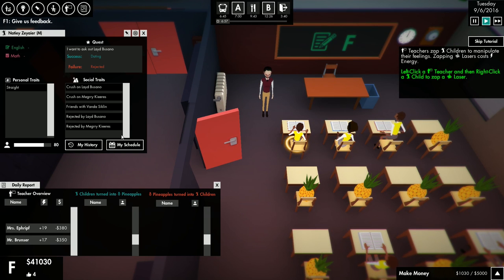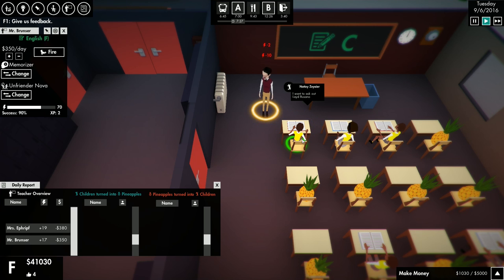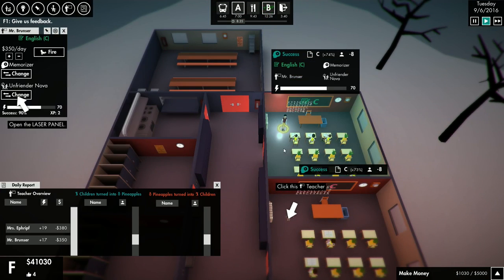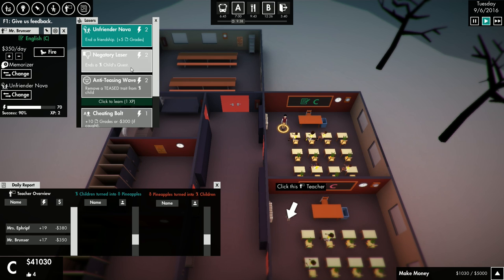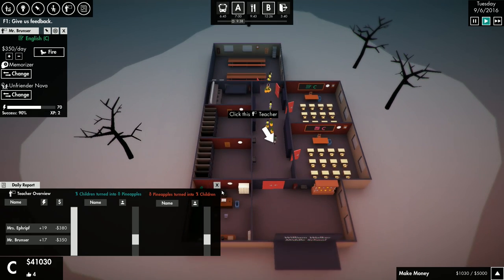Right. Hey. Wow, you've got a friend, and you've been rejected twice. Let's get rid of your one friend. There we go. And they no longer have a friend. Although it did take energy, so now it's kind of gone down. Okay, I've opened the panel. Thank you, tutorial.